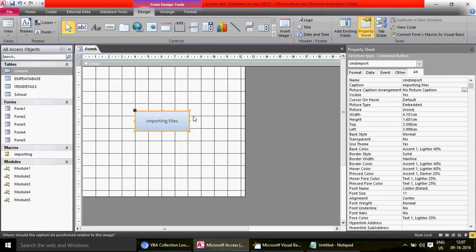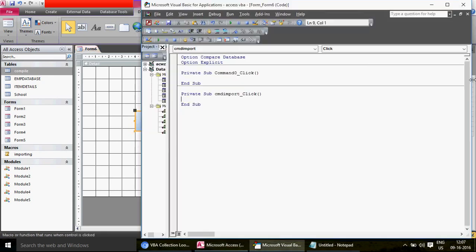So now when you come back on this event and just click here, you see that now it is not command 0, but it is actually CMD import. So in this way it helps you in recognizing what this button would be. Because when you have a lot of command buttons inserted, then command 0, command 1, 2, 3, that doesn't make any sense, right?